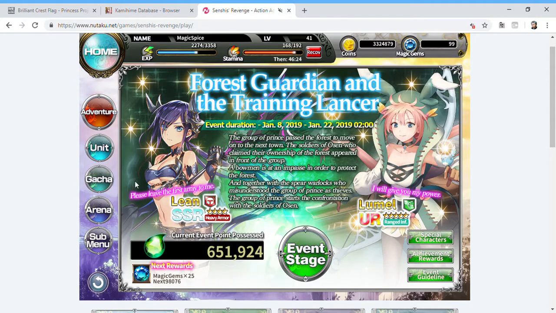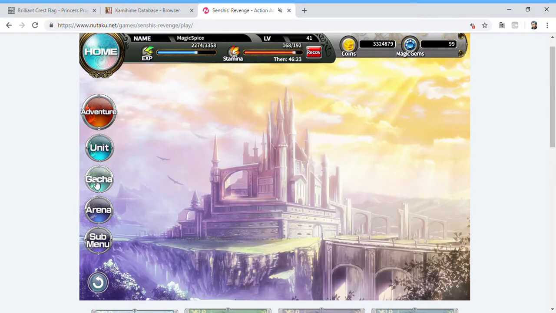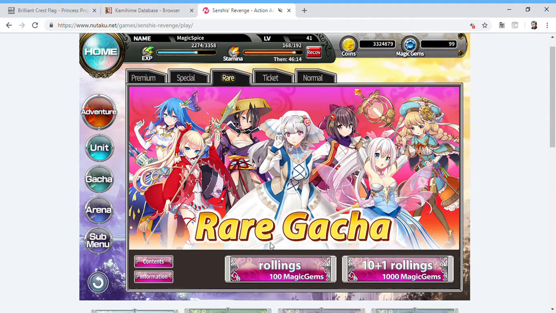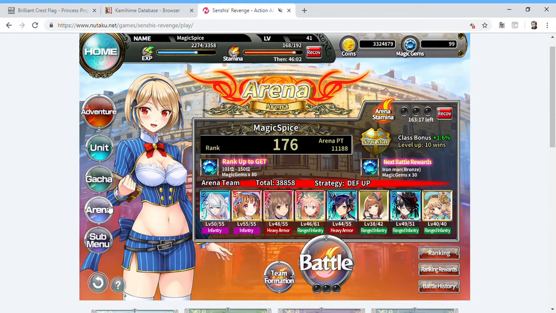And last but not least is the whole gacha thing. If you can save magic gems, it is obviously better to do the 10+1. Because as you can see right here, you either spend 1,000 for 10 rolls or 1,000 for 11. So try to save up your magic gems if you can. Best way, hands down, definitely still is the arena. You see, I'm starting to get quite a few.